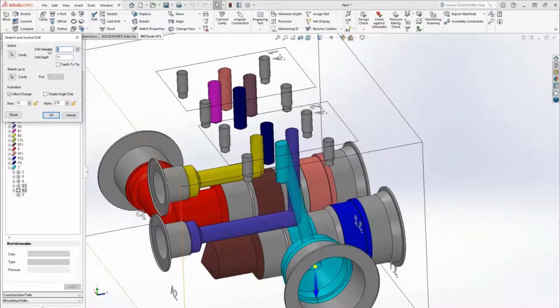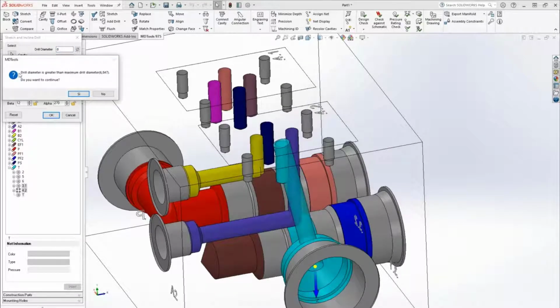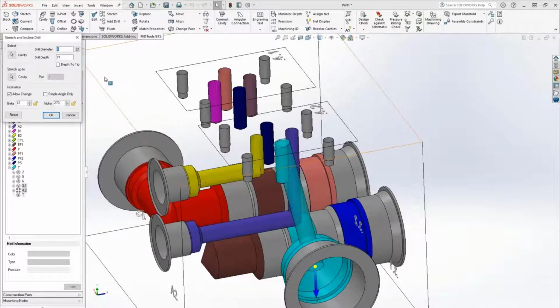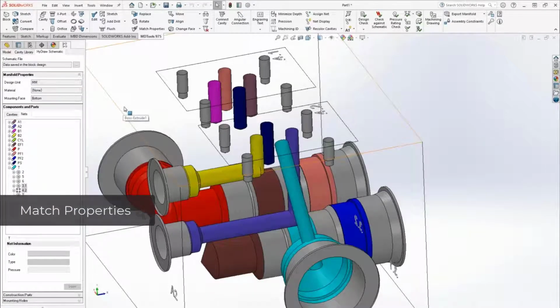If you try to make a larger drill than what is allowed by the footprint, let's say I want 8 millimeter, then you will have a warning, and MDTools will give you the value of the maximum diameter that you can make in order to not have a problem with the O-ring on the NG6 valve. So 6.8 is the maximum I can do. So let me make 6.5. And this is something I normally do. I try to reduce the number of tools that are needed by the manufacturer. So I have a 6.5 tool.